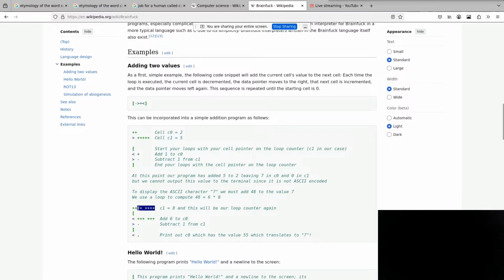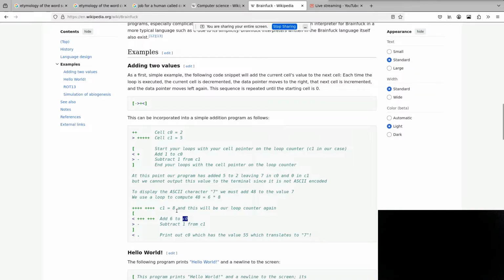Then 43. Then 49. Then finally, we add 6 one more time, and we get 55. And so now the variable in C0, the number on the data tape at position C0, is equal to 55.